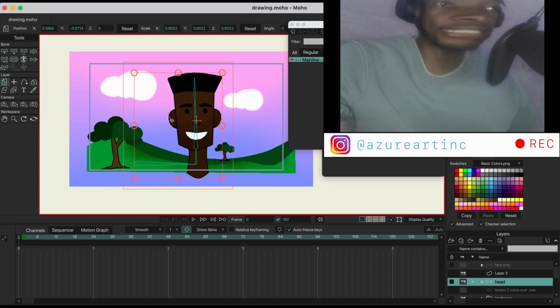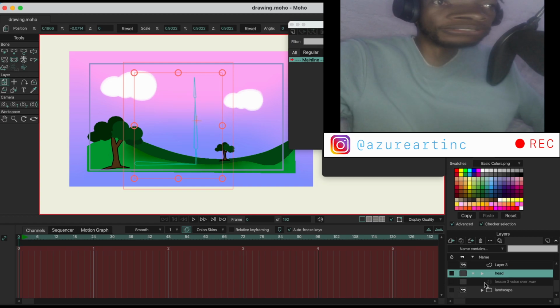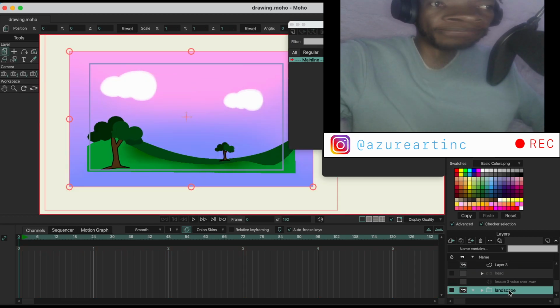I added the ears, I added the mouth, and a few extra bits to make it look like a face, because I think in lesson 1 we didn't really put in the time to create a proper face, but now you can actually see it's a face, and then a head rather. We also added the background that we had in lesson 3.